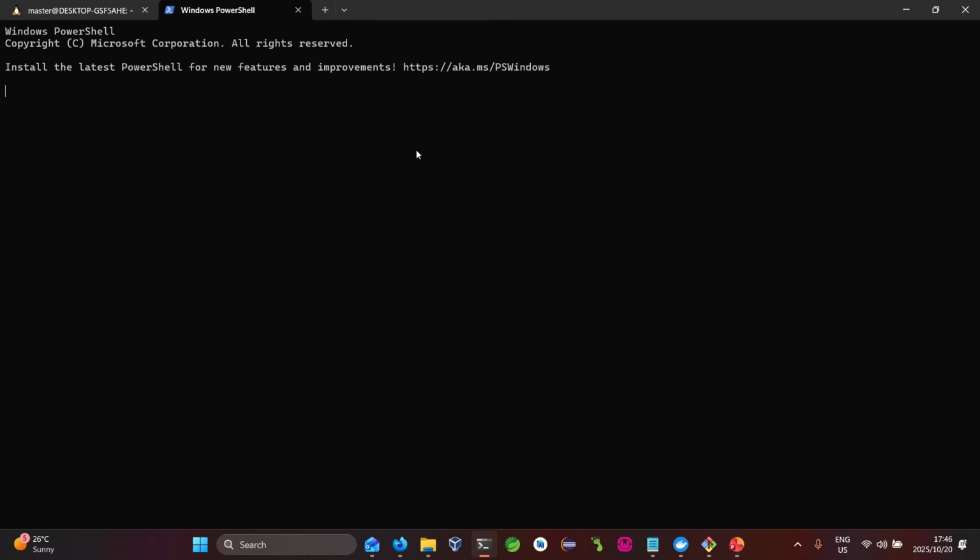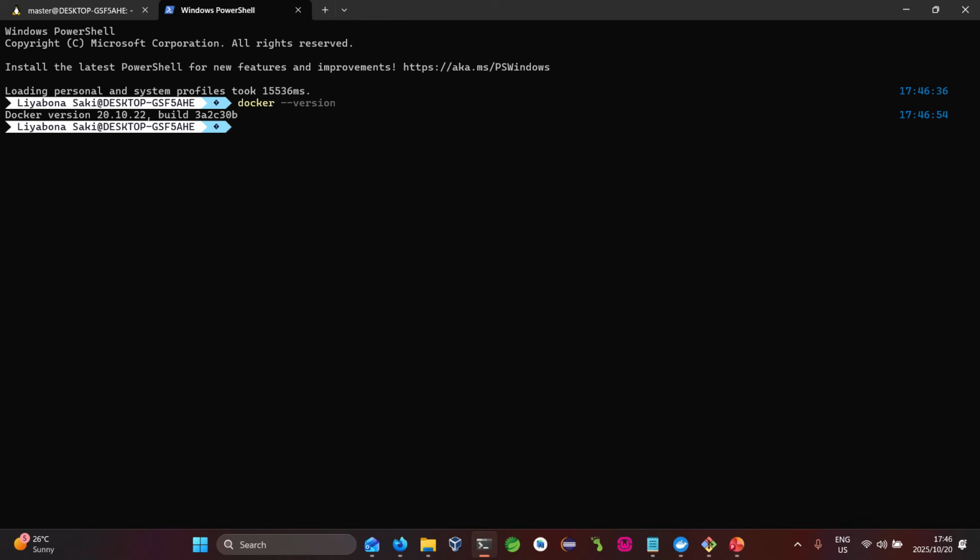If I were to run the same command again, it will crash my machine because my machine is not too powerful. But anyway, first of all, as I said, you should be able to check if Docker is installed successfully using this command: docker --version. It needs to give you the version of your Docker. As you can see, on my machine, Docker is installed successfully.